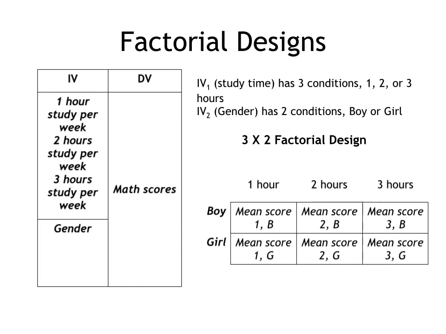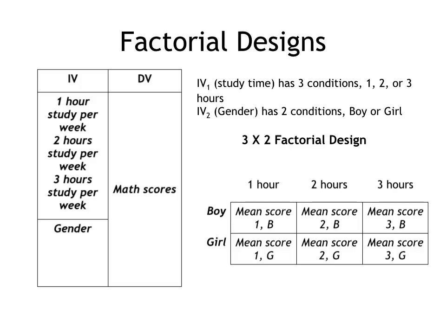Let me show you another example. And hang with me. This can be very confusing, but you're going to run across it, so you need to understand it. In this one, I've got 3 levels of my independent variable number 1, and I've got 2 conditions, boy or girl. So this is a 3x2 factorial design. 3 times 2 is 6. That means I'm going to have 6 cells this time. I'm going to have 6 different scores or mean scores that I can compare.